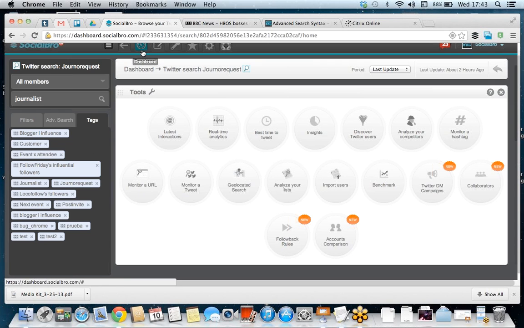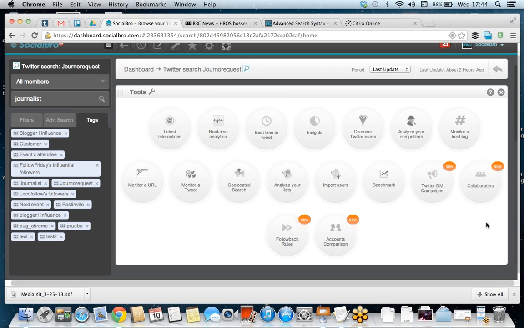So another massive use for following a hashtag, for example, if there's an event you're going to and you want to see who's talking about the event, really useful if you want to network before you go. Or you could perform a search for your brand name or product to see who's talking about you, which can really help with customer relationship management. If you find people posting negative comments, you could address them, or if people are posting questions, you could answer them for them.